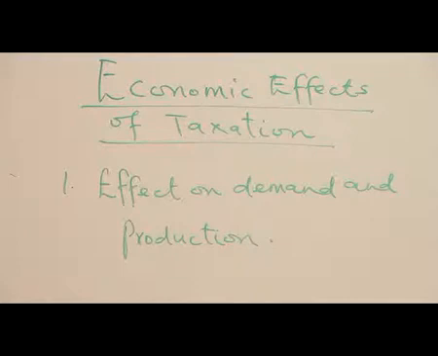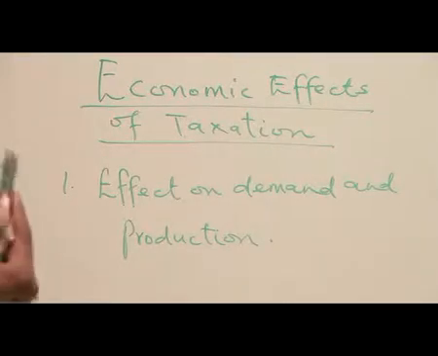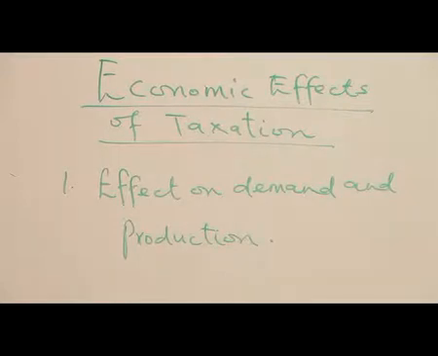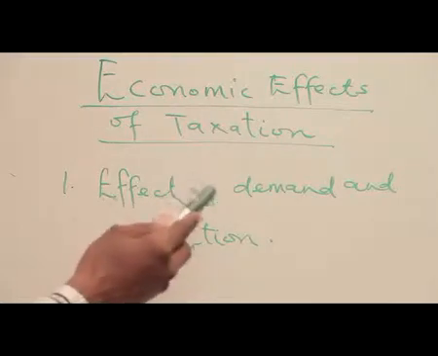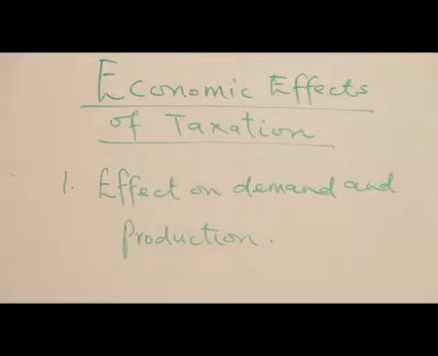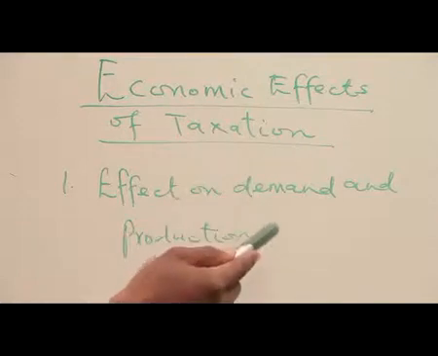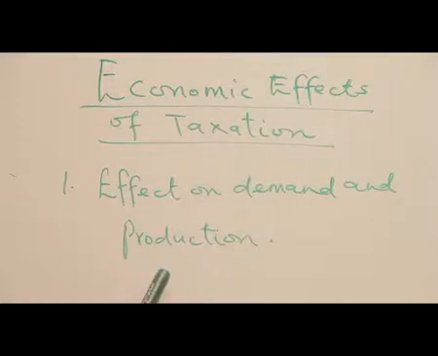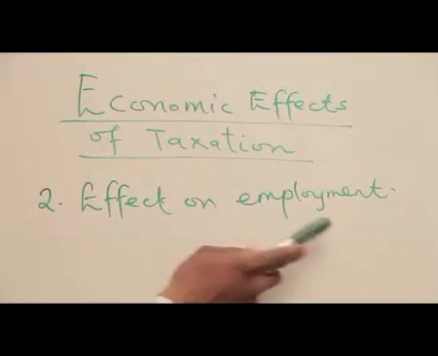One, there is a fall in the demand of goods and services, so producers will not further their production. There will be a fall in production because demand is not increasing. So the effect on demand and production is that where there is an increase in tax, there will be a fall in demand, which in turn decreases production. But where there is a decrease in tax, people will demand more goods and services, and producers will increase their production.